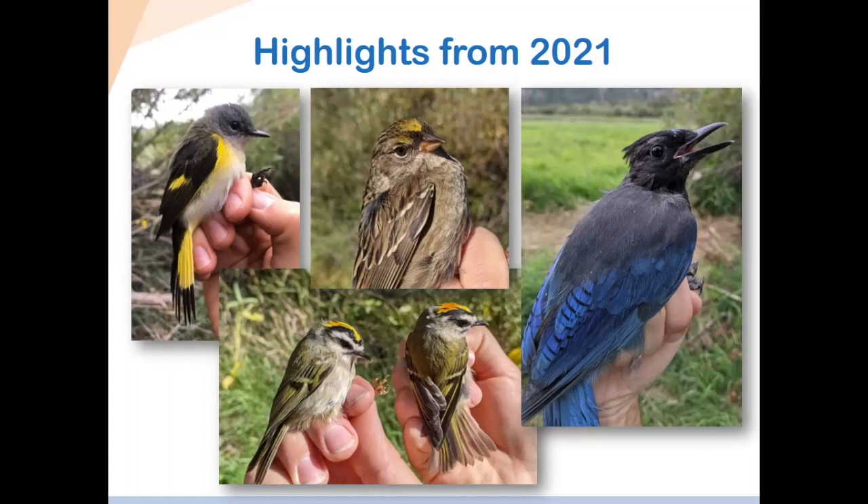And then another delightful capture — a new one for the year. Not a bird we catch very often because they're a bit larger and don't love that kind of habitat. But they're really cool to see up close — the blue coloring in the feathers is just really nice.